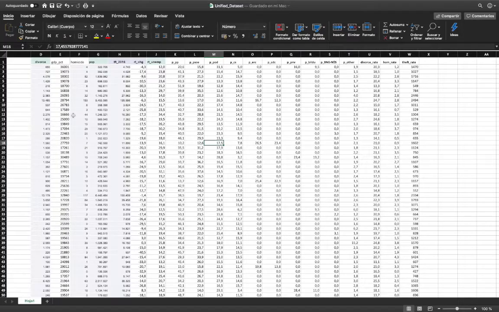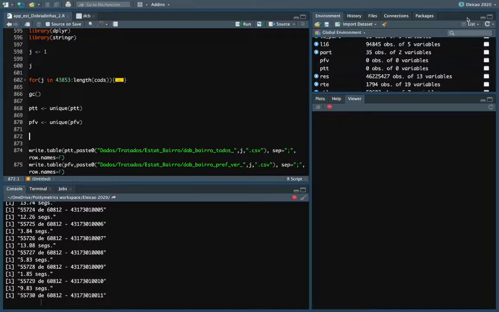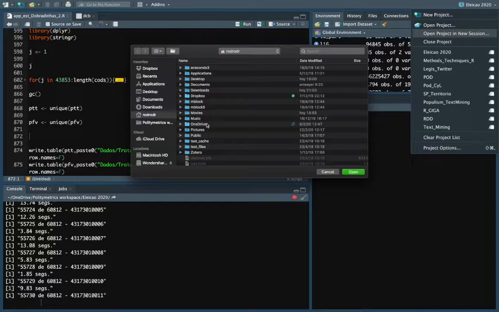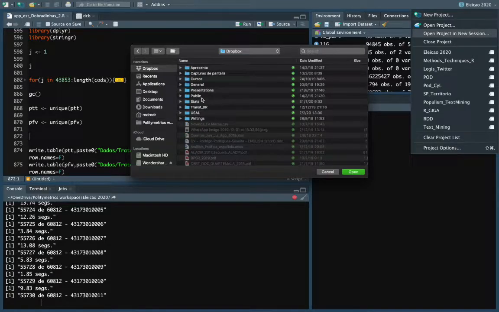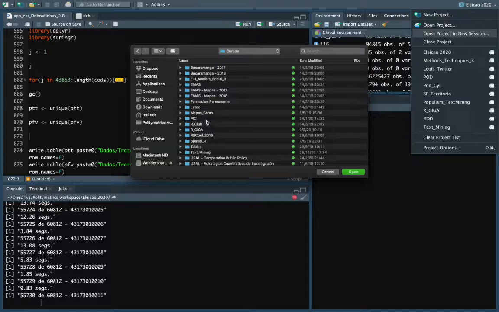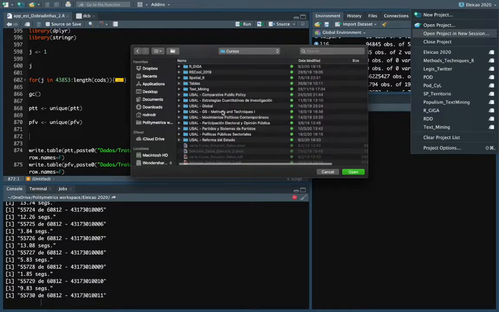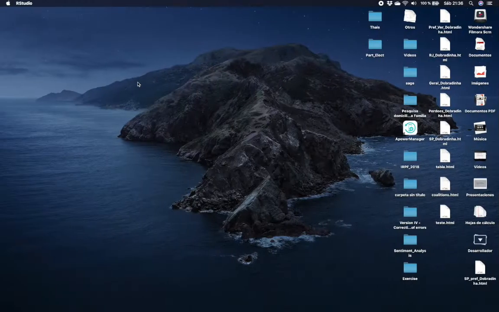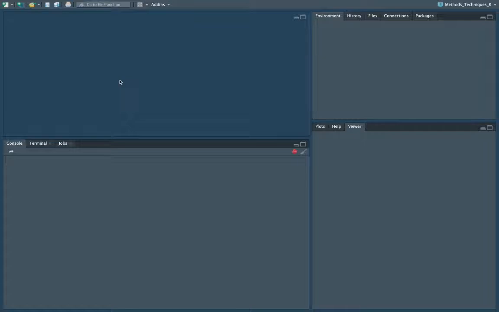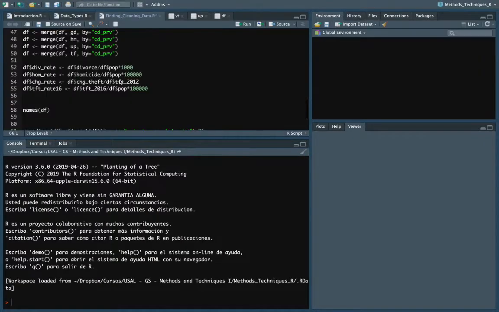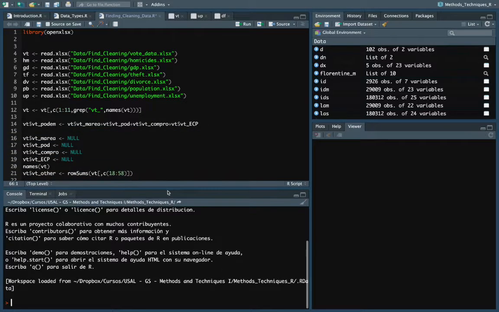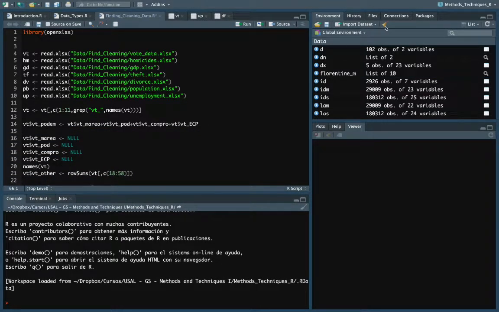I'll give you an example now of how this can be done using R. I just open here the project I have for your course, and I prepare some code here to illustrate how this is done.